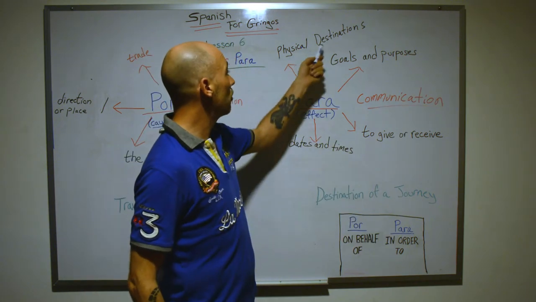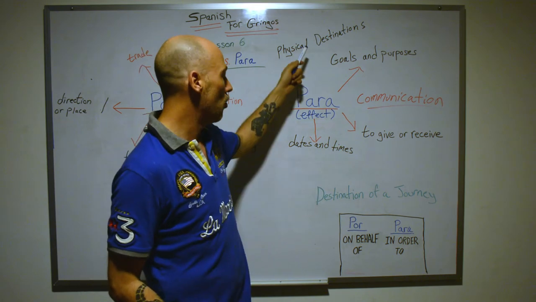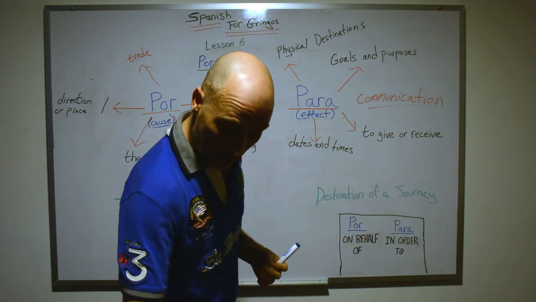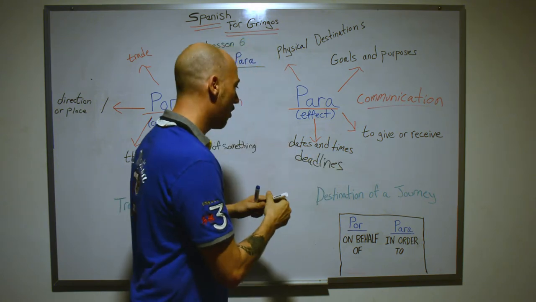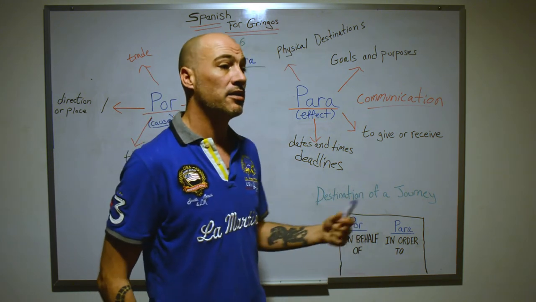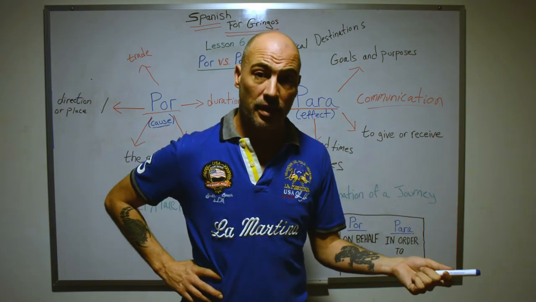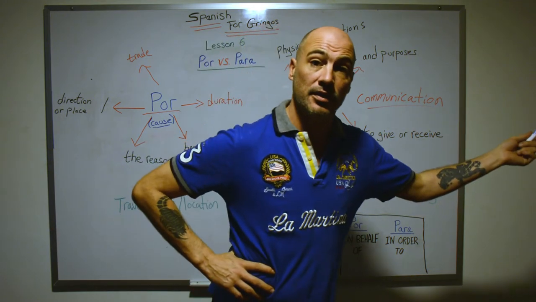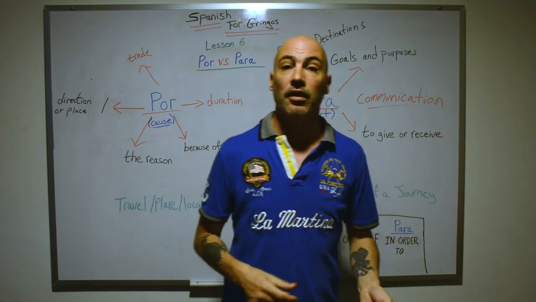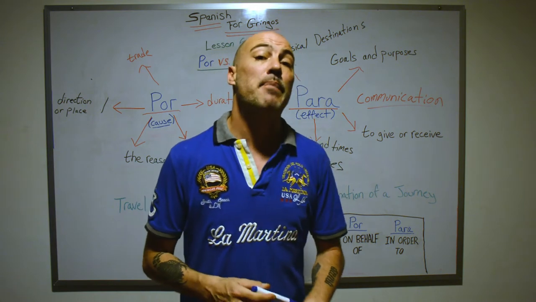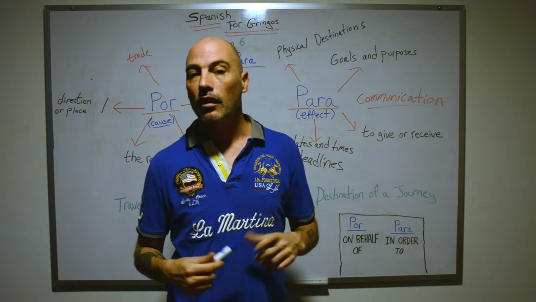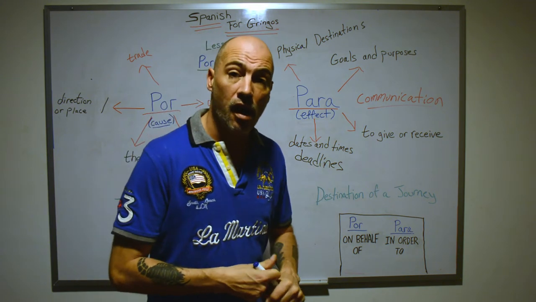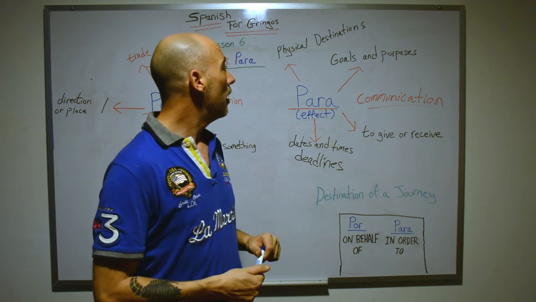The destination of a journey parallels physical destinations. For dates, times, and deadlines — for example: 'I need to have this paper in by Friday' — necesito terminar mi papel para el viernes. Or: para el once de este mes — for the eleventh of this month. Or: necesito llegar para las cinco de la hora — I need to be here by five o'clock. Destinations, times, and deadlines all fall under the same category.